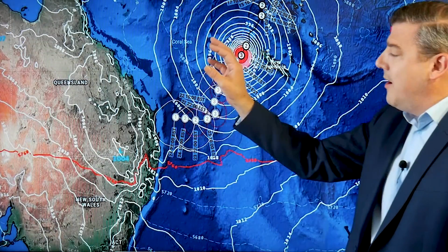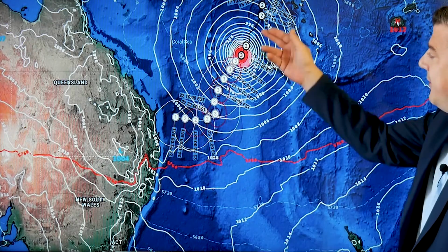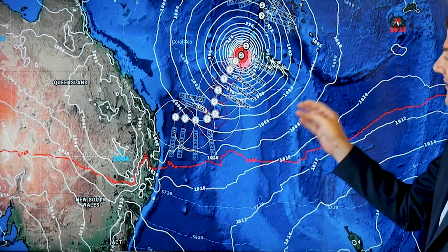The Australian Bureau of Meteorology, the government there, is now tracking the storm now that it's moved closer to them and in towards their territory. You can see severe category 3, they're picking it for at least a day or so. Then it weakens to a 2 and a 1 and drifts in towards the Queensland coastline. It might affect Brisbane, it might go further north, and there is some other modelling which suggests instead of it turning west, it turns east and sits in that same sort of area. So one to still watch, but at this stage does not pose a direct threat to New Zealand.